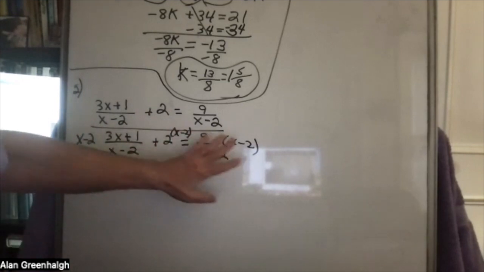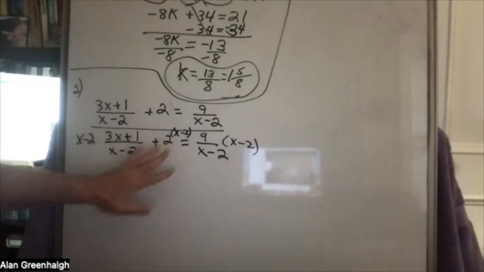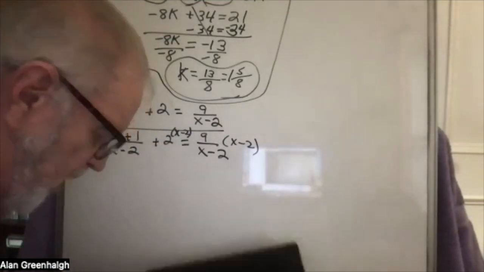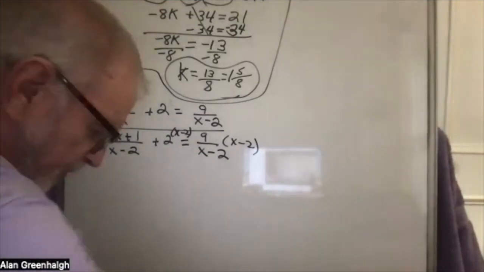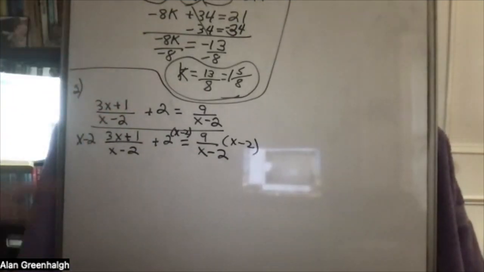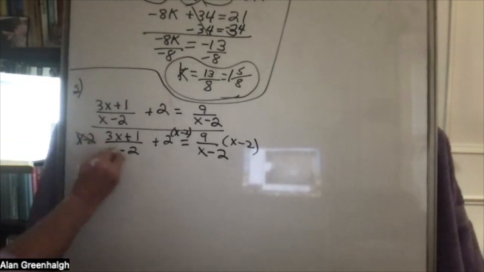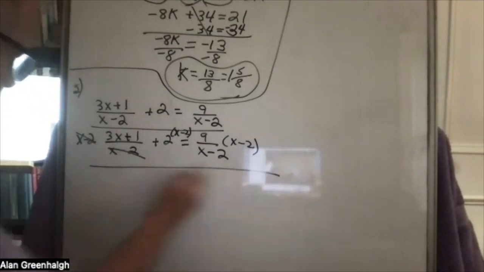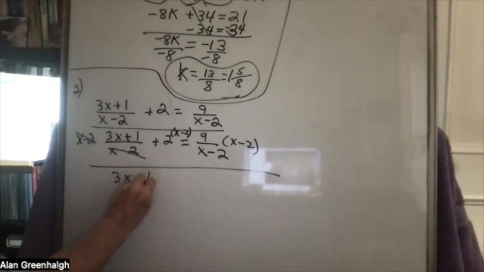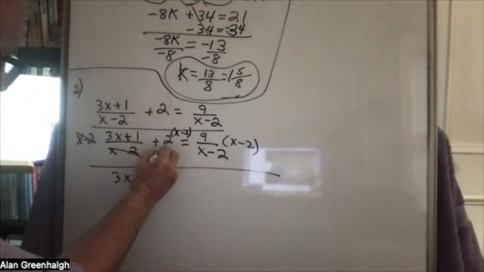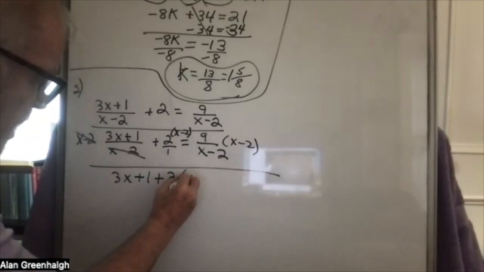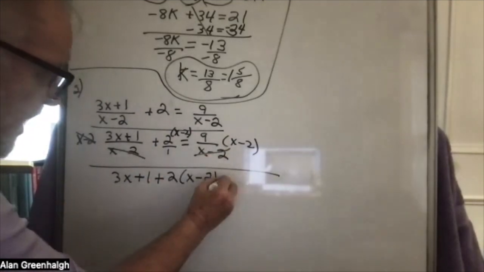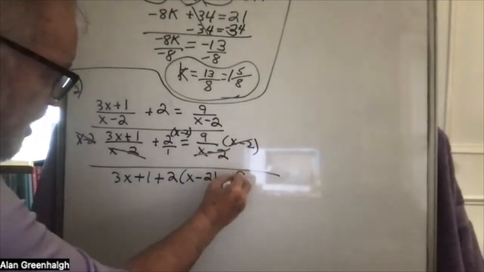Is it clear? Before I go any further, because I know that students tend to go back to stuff because they're copying and whatever. So any problems here so far? This is pretty clear what I'm doing. And now you get rid of the denominators and you wind up with 3x plus 1 plus, well, the denominator here is 1, but there's nothing to cancel out. So this will just be 2 times x minus 2. This cancels out with this equals 9.